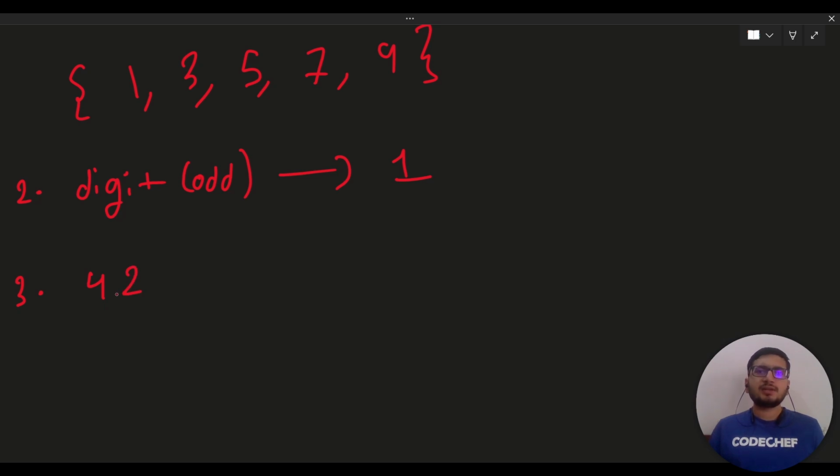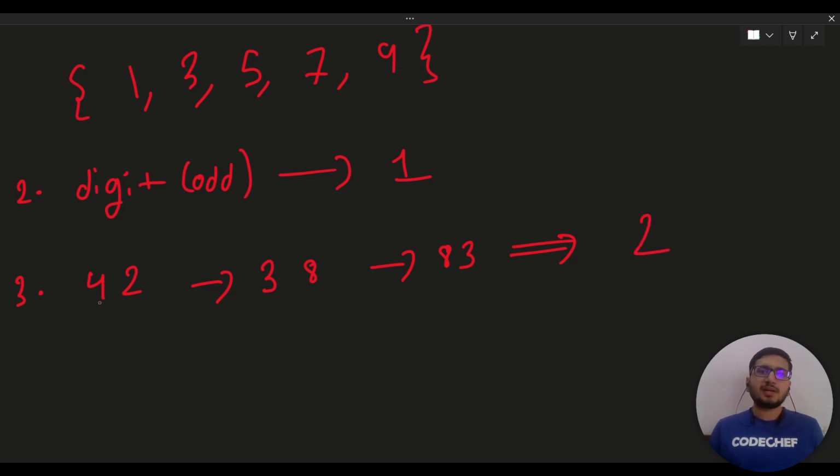Next thing that we can try is to subtract any digit from it. So let's say in this case, if we subtract 2, this will become 40. If we subtract 4, this will become 38. Now if you notice, we are back to stage 2. We have a digit that is odd, so we will rearrange it and make it into an odd number. And we were able to do this in 2 steps. So that will be our answer.